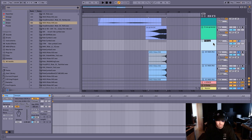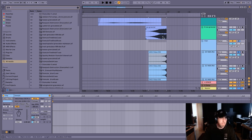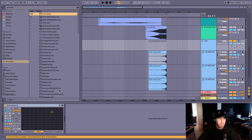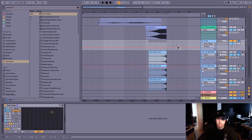And then I will, maybe I'll put a little bit of granular, or not granular, was it grain delay on that? Grain delay, there we go. And I'm gonna turn up the spray, a little bit of random pitch, and then I'm just gonna show automation on the dry wet and go from 100 to 0. So it starts out super grainy and gets slightly less so. And then I'll just solo this so you guys can hear what I'm doing with this riser sound.